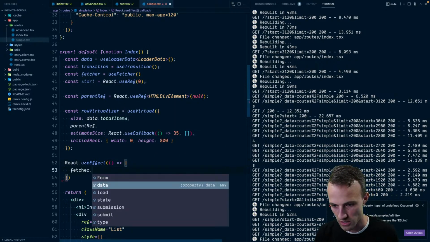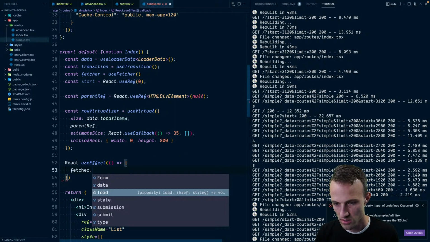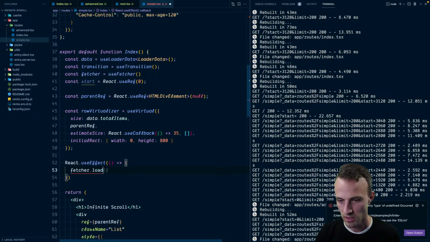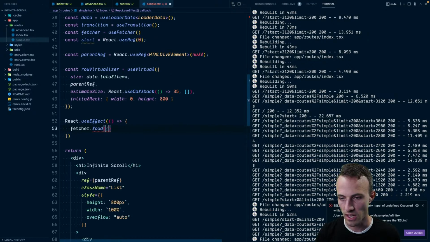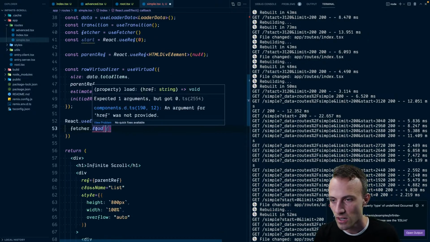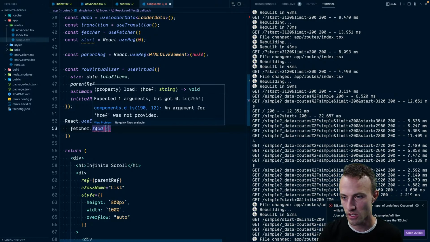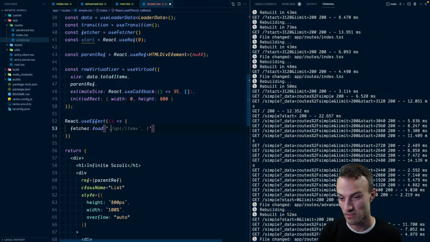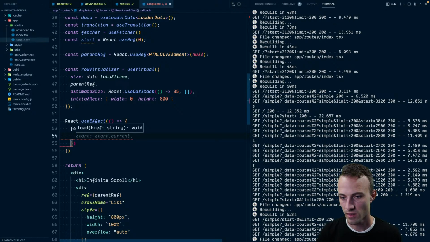That's fetcher dot load, which will trigger a get request to go get stuff. And where do we want to load it? I think we can do that. I don't know. We'll try it. We'll see what happens. I don't think that'll work because I need to add a query string on this too.